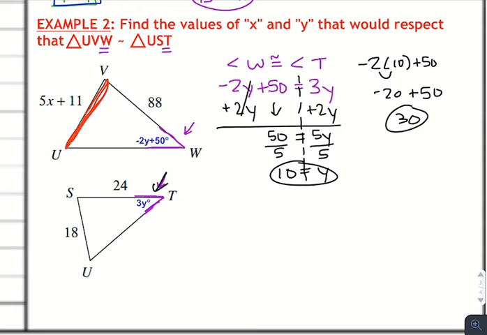So we got to correspond that with US, and so US is this right here. Now we do have to write ratios, and so we're not going to just set these equal to one another. If you do that, you're thinking congruency, and unfortunately you're wrong. What we have to do is set up a ratio, in other words, a k-factor calculation. If you go back to the previous set of notes, we did that. That's what this was all about.